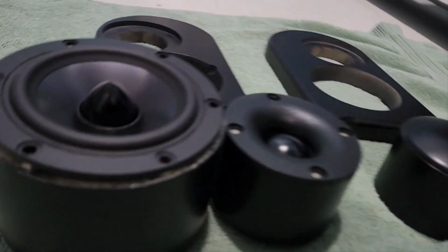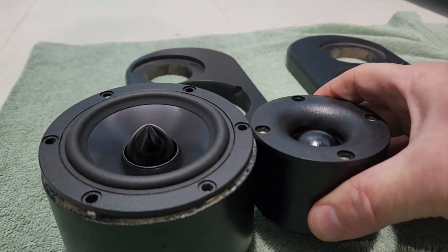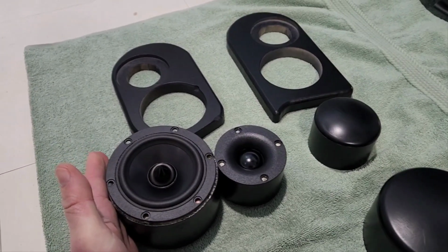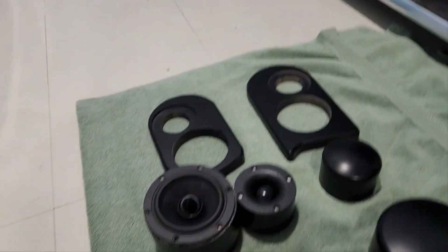And the thing is, I could easily mount this on this edge, and I could adjust the time alignment to get it to be perfect. And that's probably about right there, just a little bit below. And this would be easy to mount. On the driver's side, I could let it rest. On the passenger side, I need some elevation to get a tripod off. Otherwise, the speaker would be angling too far down. It wouldn't be angling up towards me or the passenger.